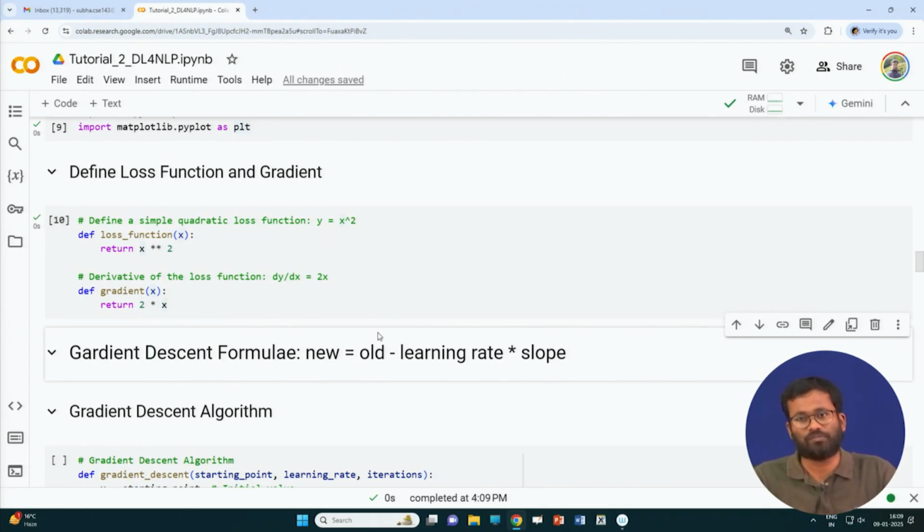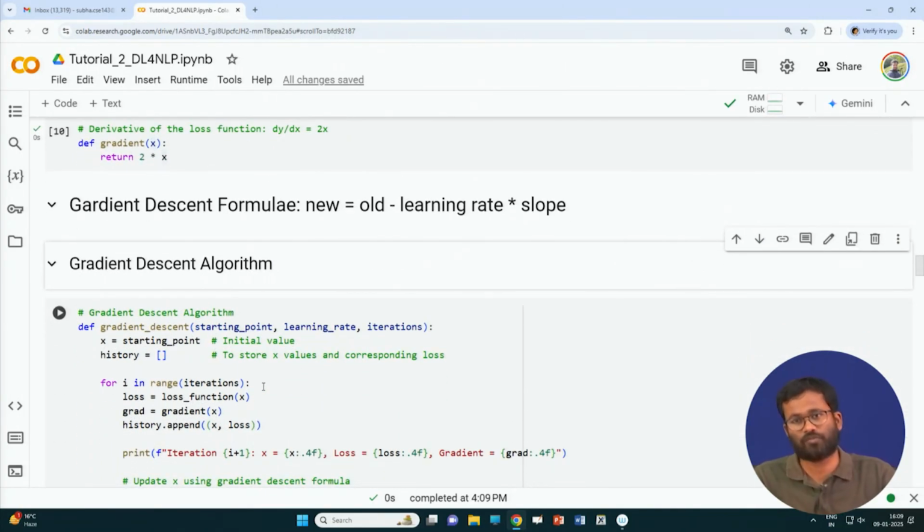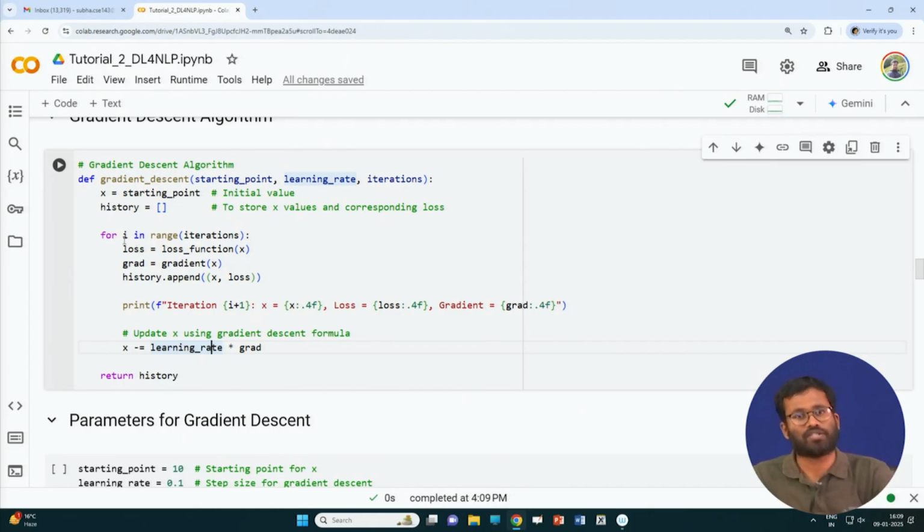Every time, new is updated as new equals old minus learning rate into slope. I just want to implement this function. Here I have not used the torch library or anything; by simply using NumPy you can easily implement the gradient descent algorithm.